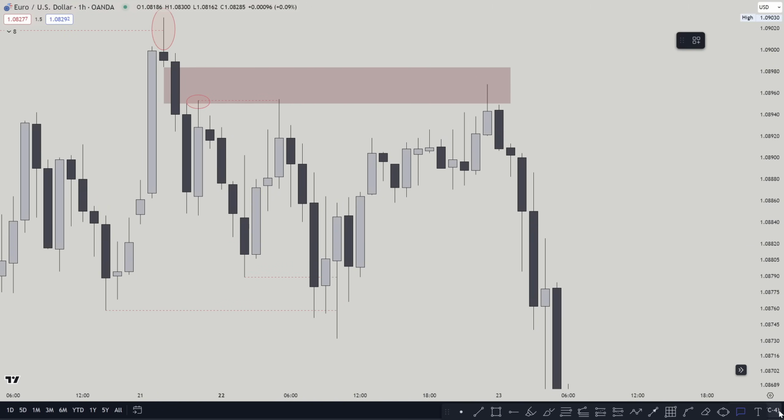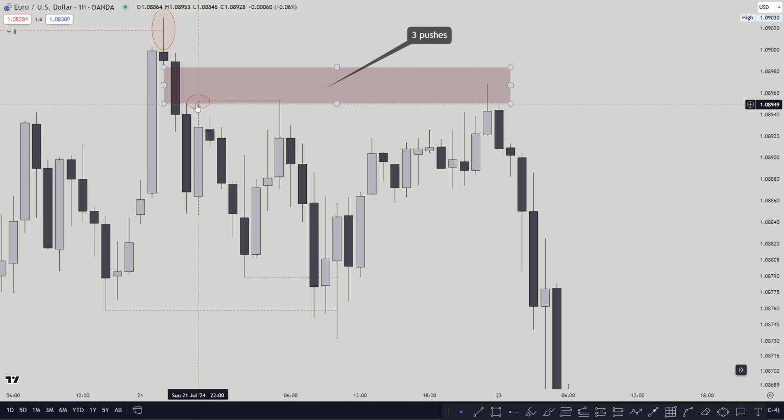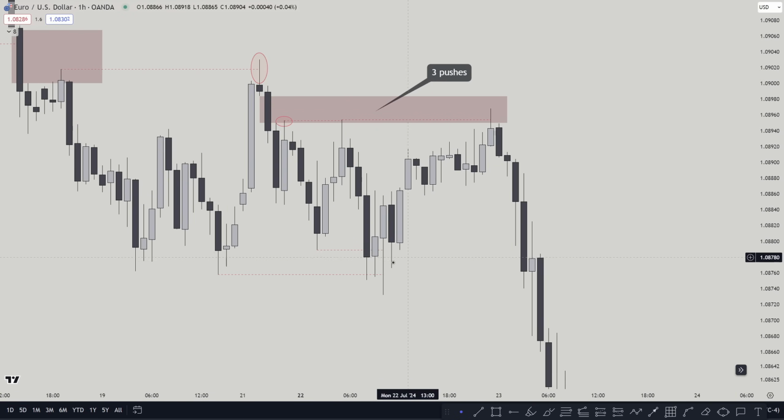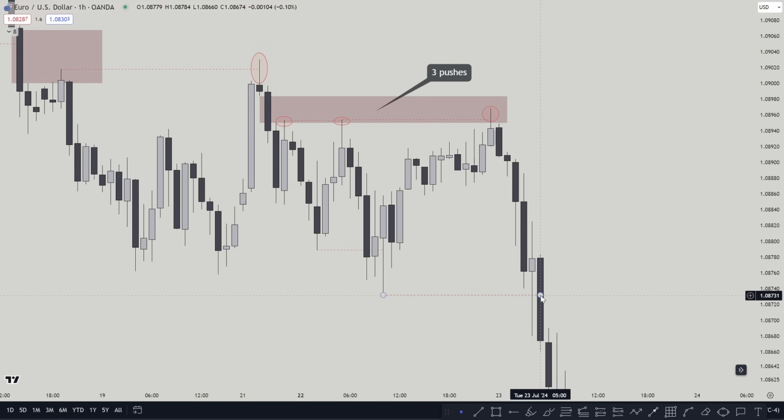for the last time. Most of the time we want to focus on three pushes inside of the fair value gap. So we got the first one here, second one here, the third one would be really the highest probability one, and you see, taking this liquidity here. Now again, for the take profit, what do we target? The same thing, the lowest low between this high and the sweep, right? What is the lowest low? It's this one. This now becomes a high probability liquidity level to target, and price actually reached that level.